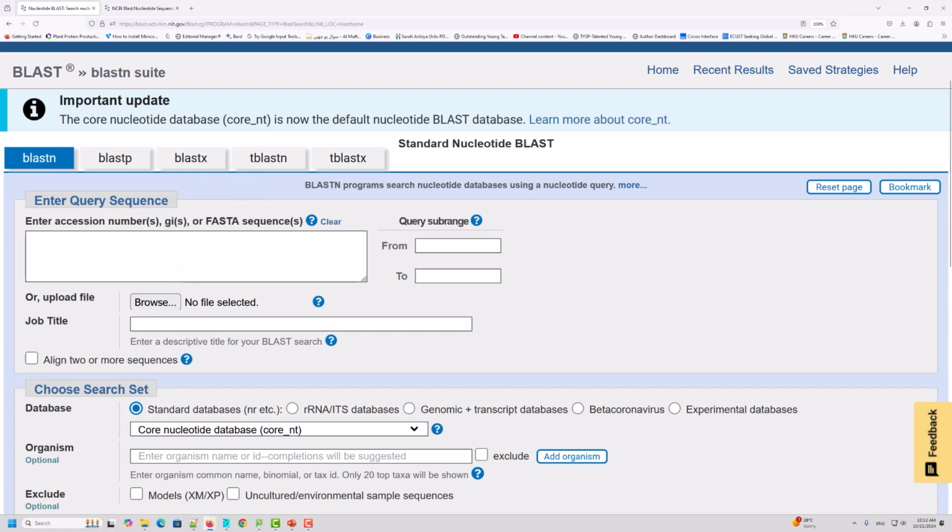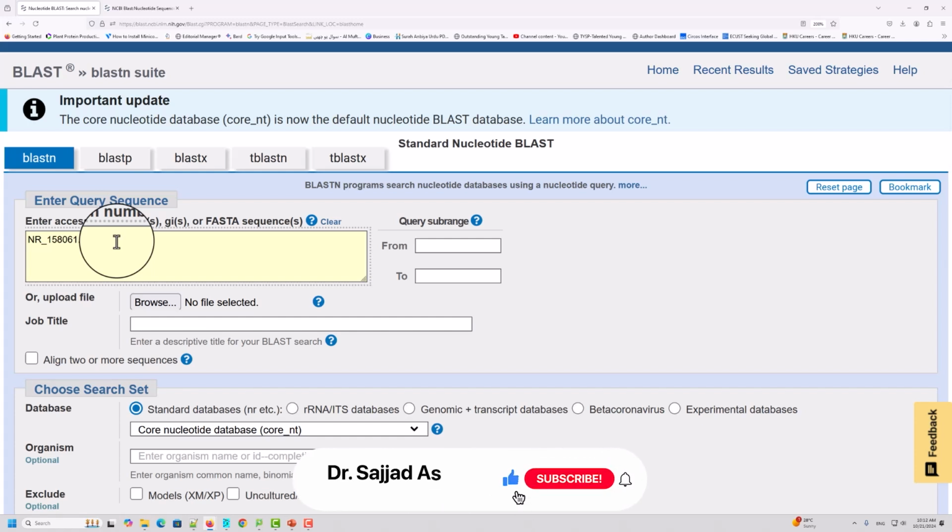Okay, the other question: how can we submit our query sequence to the NCBI database? There are multiple ways. The first way is to provide the accession number, so you can BLAST that sequence against the NCBI database.